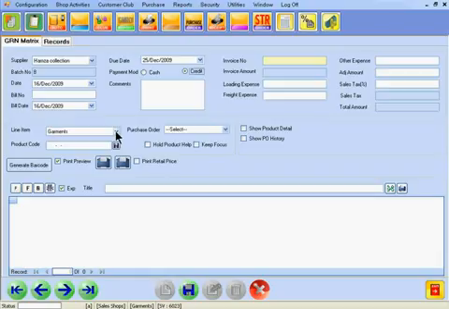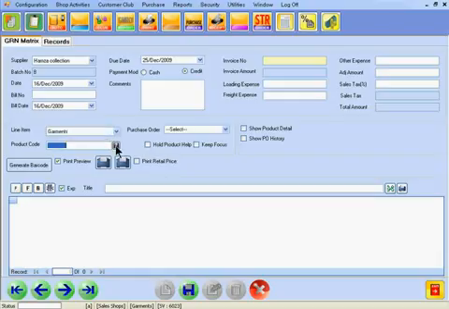Select the category of the purchase through the line item field. Next is the product code field, through which you will select the items you are purchasing against the GRN. There are two methods for selecting the items. First method is to select the product code field and scan the barcodes for items. This will load the items in the grid. This method is applicable only if you have the barcodes available against these items.